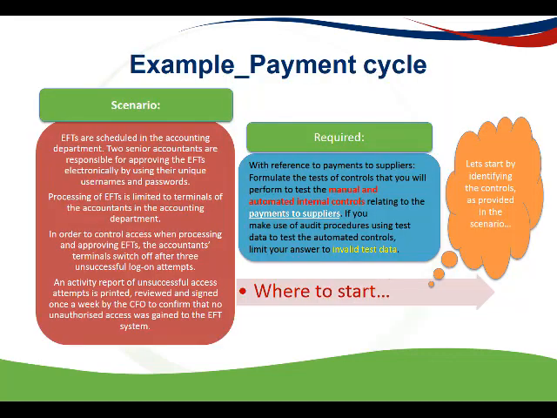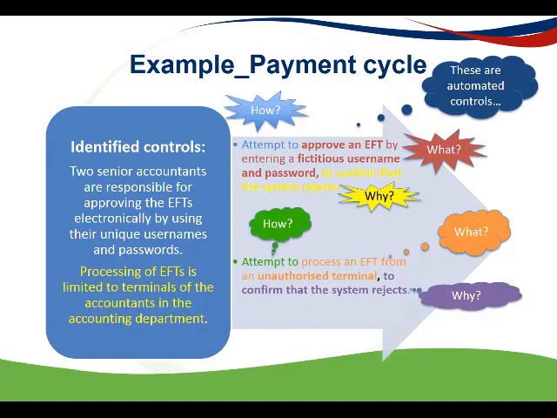So let's look at an example. In this specific scenario, we requested the students to formulate the test of controls that you will perform to test the manual and automated internal controls relating to the payments to suppliers, and limit the answers to invalid test data. So where do we start? As mentioned, let's start by identifying the controls as provided in the scenario. The first identified control is: two senior accountants are responsible for approving EFTs electronically by using their unique usernames and passwords. So that is the control that management has implemented.